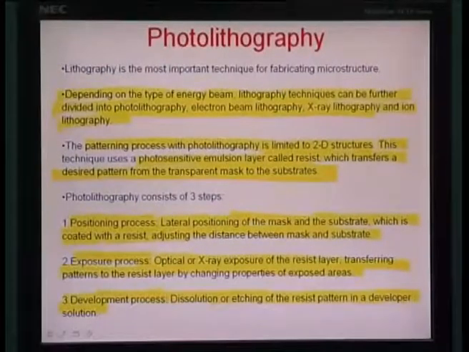So, in one case where the pattern is negative tone and cross bonds on exposure, the other areas typically get removed away. In the other case, where the pattern is on a positive resist, the portions which are exposed are debonded and they get removed away as vias and trenches essentially. Alright, so that is what this is about.